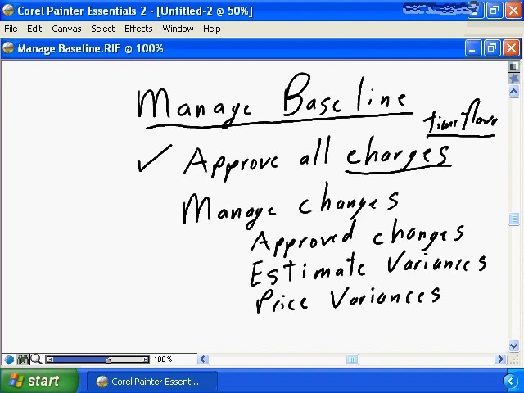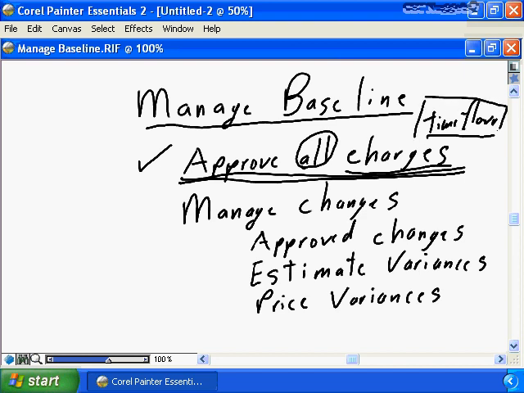So ensure you're actively managing all of the charges associated with your project, that you're ensuring all of the right charges are being applied to your project, and that all of the charges are being applied. If you are expecting a charge to your project and it's not there, don't say, wow, I got away with that one. Go looking for it. You're not going to get away with it. Believe me, I've been there. Sometime, somewhere, 3, 4, 5 months later, it's going to get properly coded and it's going to bill to your project. And then you're going to be in trouble because the cash flow management plan is inappropriate.